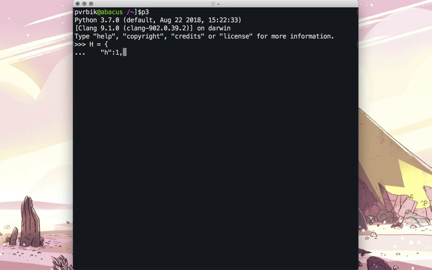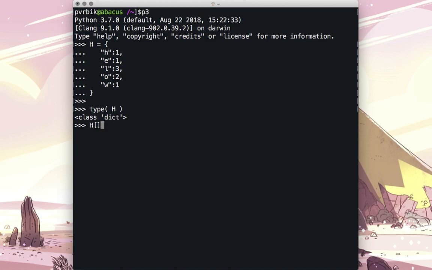But I can say something like this. H had a character frequency of 1. E had a character frequency of 1. L had a character frequency of 3. O had a character frequency of 2. I'm just going to do one more. W had a character frequency of 1, and who cares about the rest? Okay, so here is a new data type for you called a dictionary. And the way that we use dictionaries is like this. Again, on the left-hand side of that colon is a key, and on the right-hand side is a value.